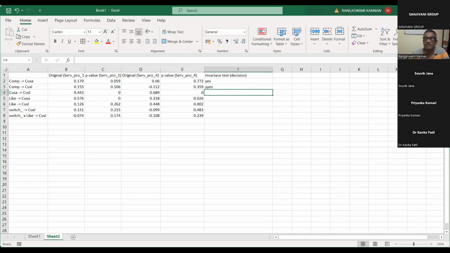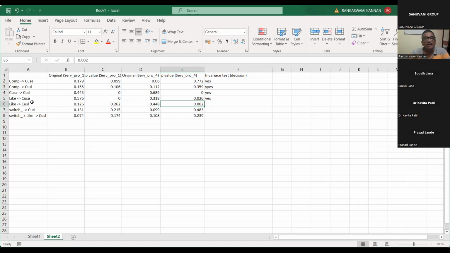So invariance is there. Next path, this is significant. This is also significant. So no invariance is there. Then for the next one, likability, here the p-value is not significant. Here it is significant. Are you seeing this?